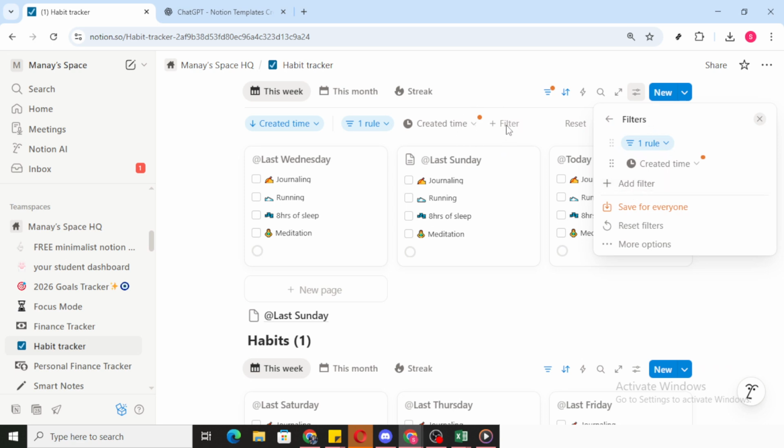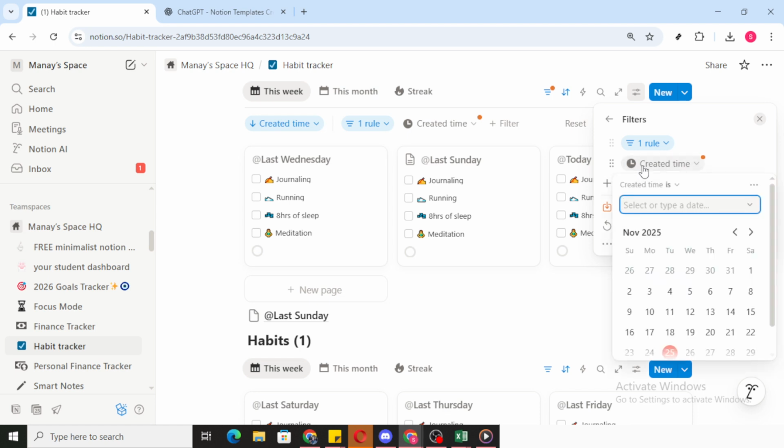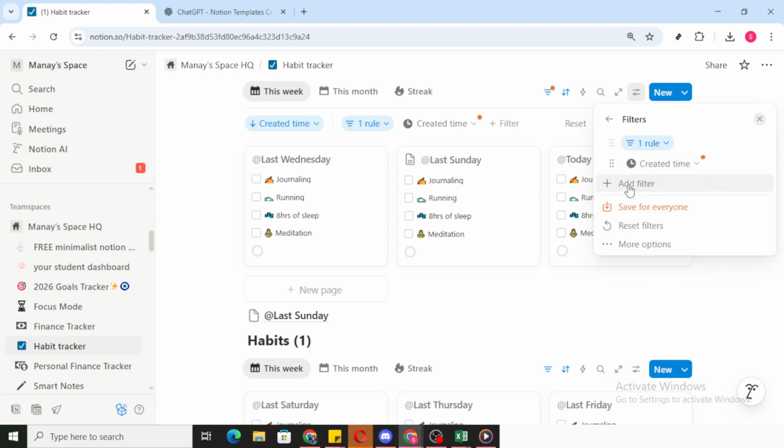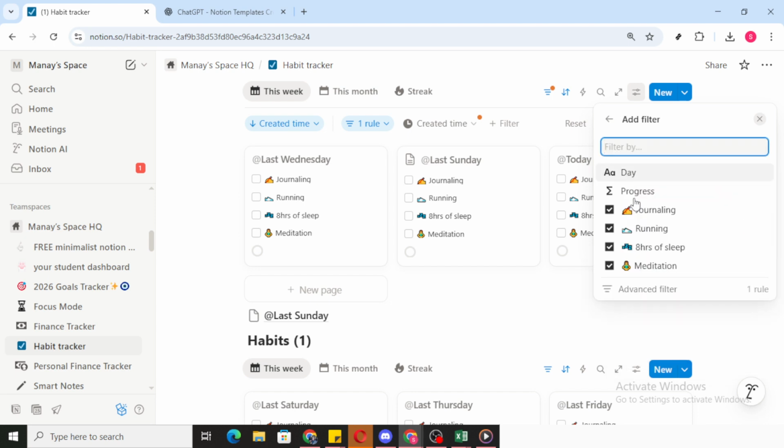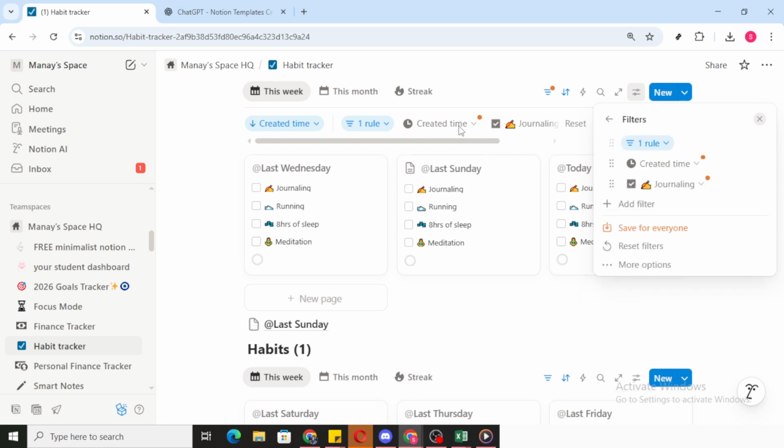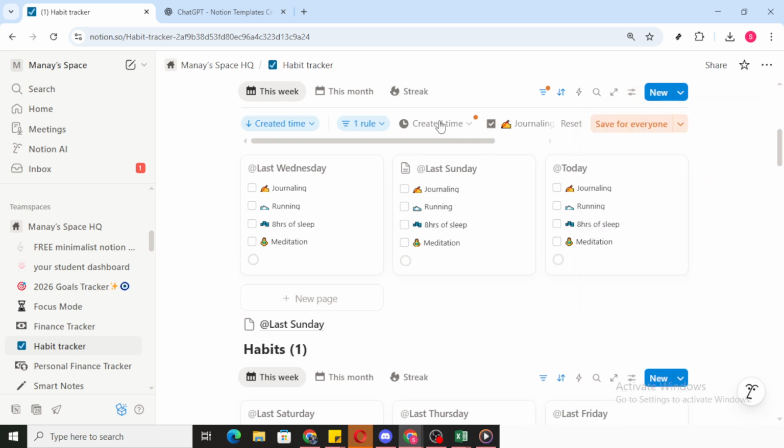If you just want to collapse the filter controls visually, click Filter again to close the panel. That keeps the rules in place but gets the controls out of your way. If you ever need a filter again, open the same menu, choose Filter, and add a filter. You can pick a property, set a condition, and define the value. Keep in mind that the more specific your filters, the narrower your results. When you're finished, close the panel to keep your workspace clean.